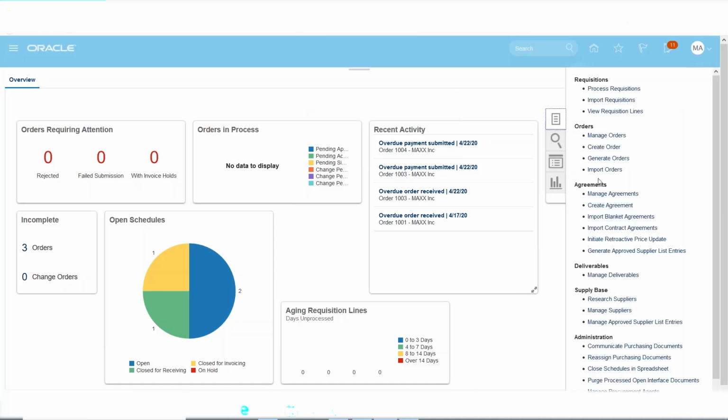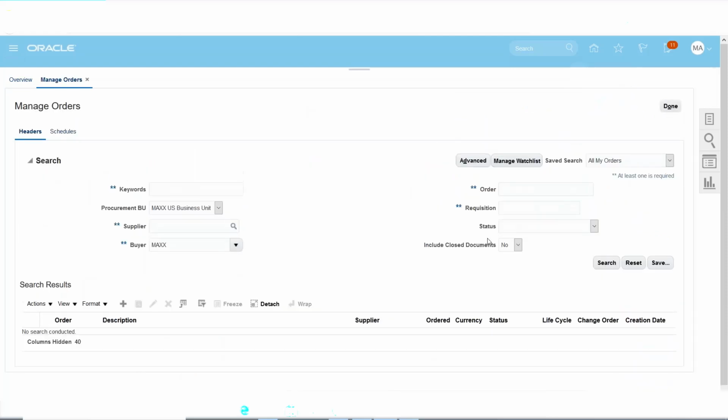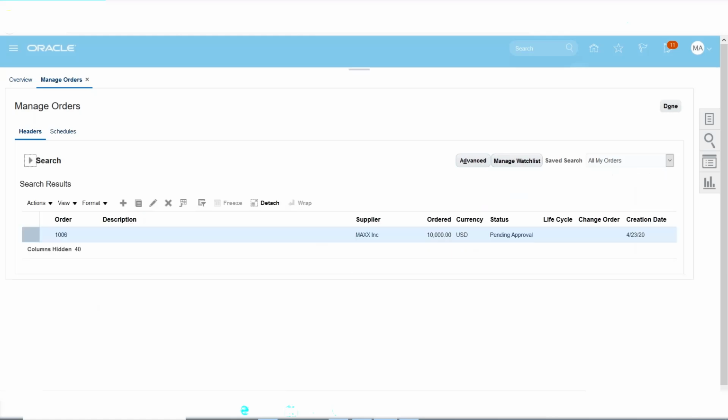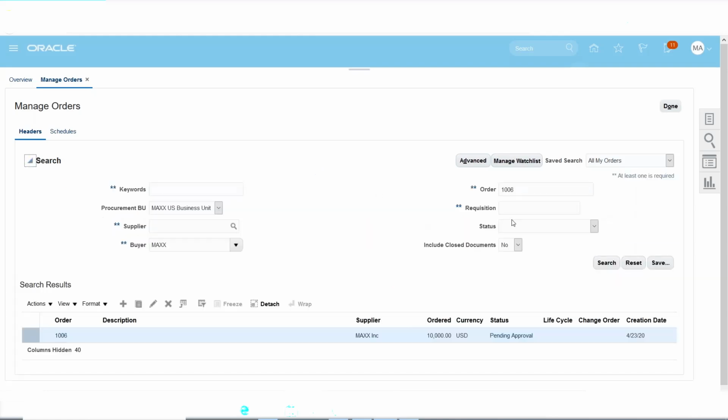Now check the PO status. Click on manage orders. Order number is 1006. Click on search. Status is pending approval. You have to wait for some time to see the actual status.